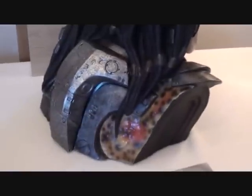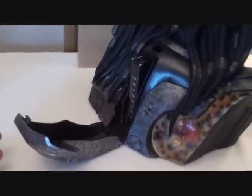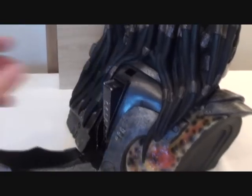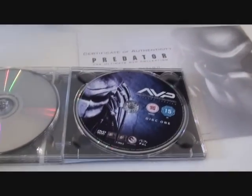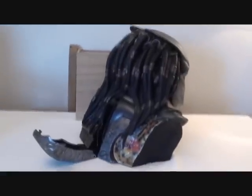Just a little bit of advice as well, guys, if you do get this, don't clip them in because these are notoriously known for these latches snapping off, which is heartbreaking. So, you know, he's displayed so you only see the front, so it doesn't really matter if he's just leaning on there like that. And as you can see, it opens up and then you've got the six disc pack of three movies, which is Predator, Predator 2, and AVP, Alien vs Predator. Really, really nice addition, and like I said, he displays beautifully.